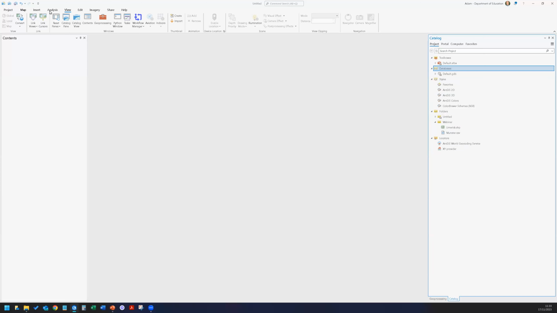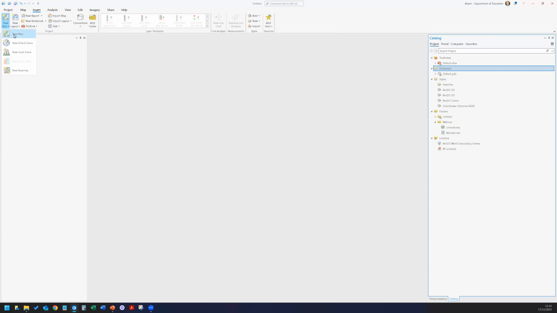Next thing, what I might want to do is insert, go to map. You see here, you have options, right? You can insert a map, global scene. Typically, rule of thumb, if you're working with any data and you're not sure it has geographic coordinate systems, such as BIM files, 3D models, SketchUp files, start it off in a new local scene until you get it to where you want it to be. A global scene just opens up a 3D model of the globe. You're pretty sure your stuff is geo-referenced correctly.